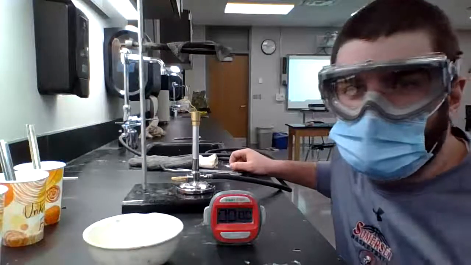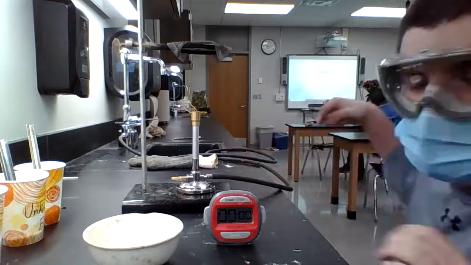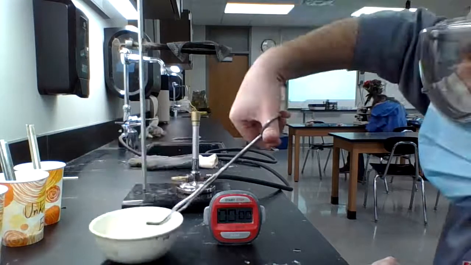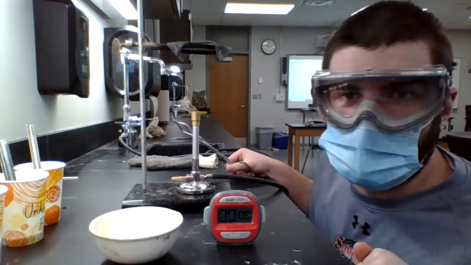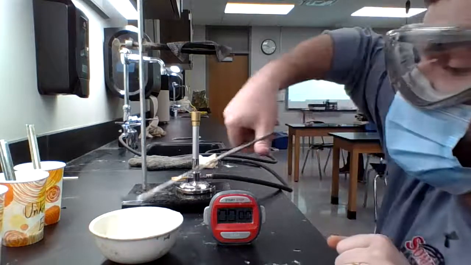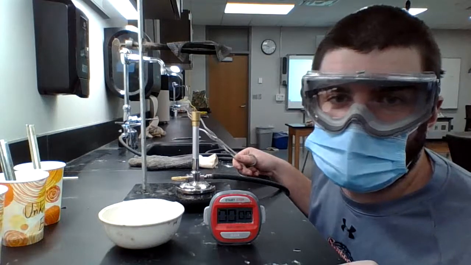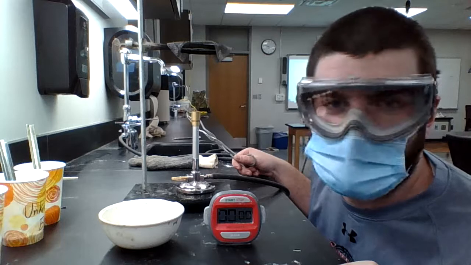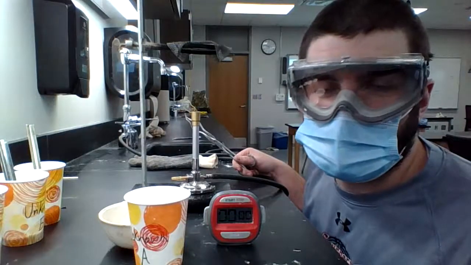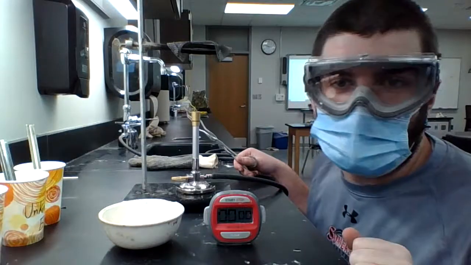All right. So I have just taken it off. It's been five minutes now and unknown B has not melted. So unknown B has stronger bonds and unknown A has weaker bonds. So in case you're just wondering, unknown B is sodium bicarbonate or also known as baking soda. And then unknown A is cornstarch or a type of sugar. So that is not surprising that we got those results.